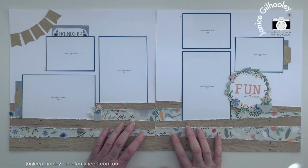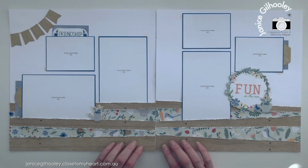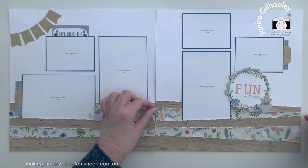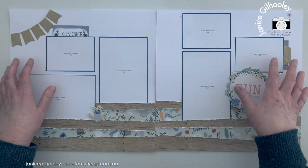This next layout was a lot of fun to do. Nothing here is technically straight except for the bottom section here, so basically I've just angled layers, but I've angled them in such a way that when I tuck them down and have them up against the paper, you don't see the white edges of the background paper.